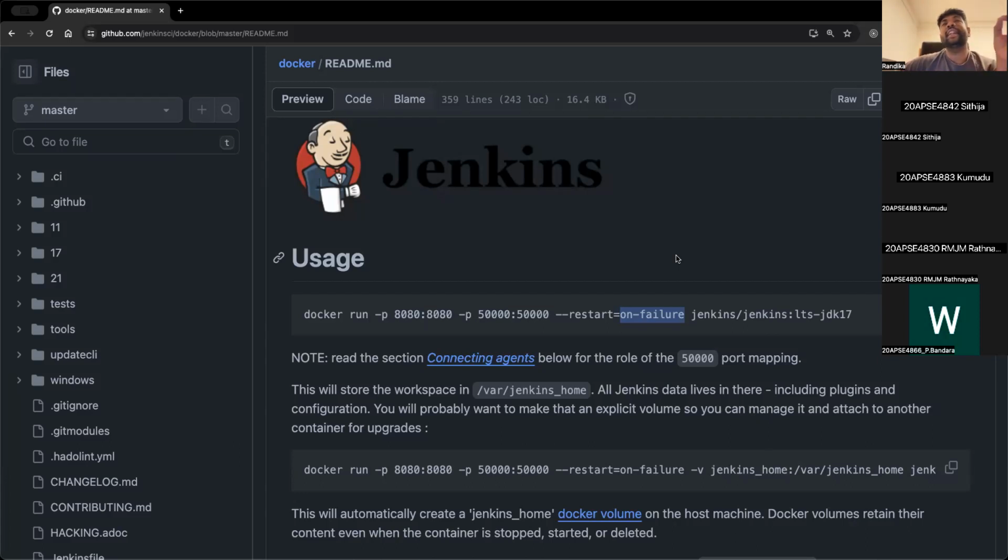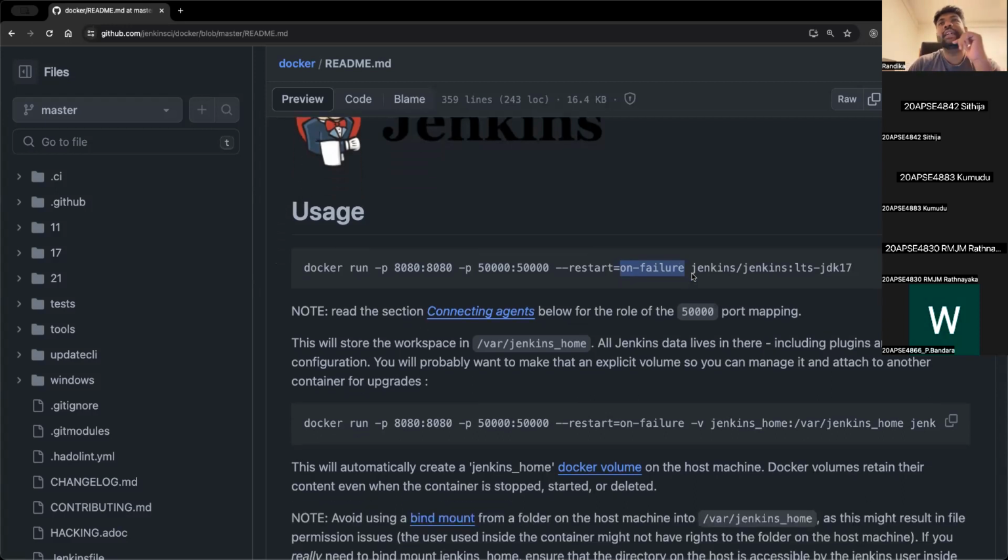Using that error code, the Docker daemon would say, okay, there is a failure going on in that container. For some reason, Jenkins has failed or something related to Jenkins has failed. In that scenario, the container will restart. That means it will restart the server once again, like rerunning the application. And obviously, this is very simple. This is what we call the image name. So if I run this, it will run the server on port 8080 without an issue.